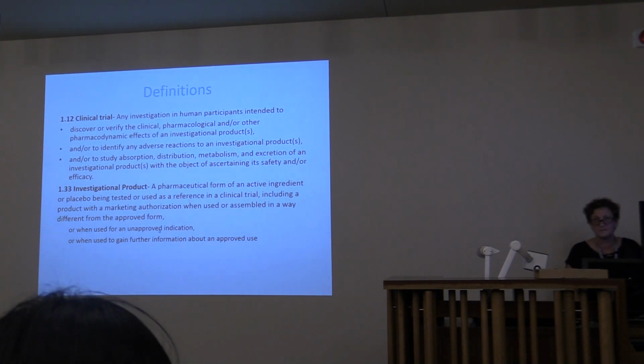So that is, say for example, osteoporosis. There may be a drug on the market that can treat menopause symptoms, but it may have potential benefits in treating osteoporosis in menopausal women. If you actually want to give that drug to a group of women that it's not originally approved for, then it will be considered to be experimental, because we don't know what the long-term side effects could be for the participant. Or when used to gain, obviously, further information about an approved use.